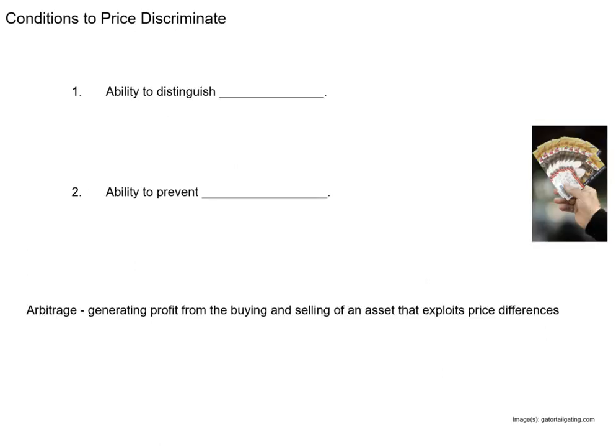In order to be able to successfully price discriminate, there are two factors that have to be present, right? So the first is, from a producer perspective, you have to be able to distinguish customer type, right? So you've got to be able to identify what the relevant criteria being discriminated on. And we're thinking of this primarily as customer type, but you'd also have to be able to distinguish the first unit versus the second unit versus the third unit if you were doing second degree price discrimination. But it's more natural to think about it in terms of you got to be able to identify customer type.